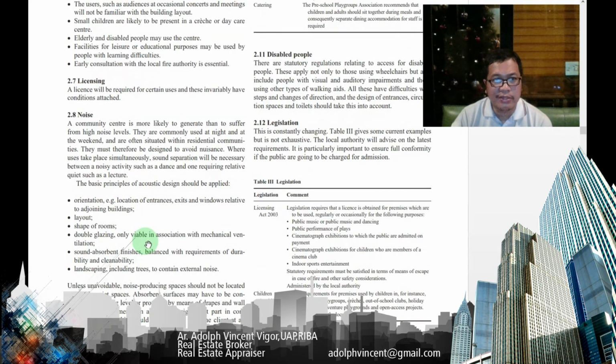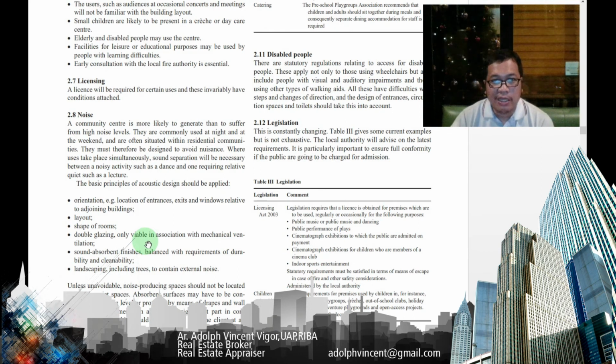Then for the noise, so community centers are more likely to generate than to suffer from high noise levels. They're commonly used at night and at the weekend and are often situated in residential communities. So if you look at the lot that we're located in our community center, notice that it's adjacent to a residential area. Okay. So it's adjoining a residential area. I hope that you considered the people living on those lots as well.